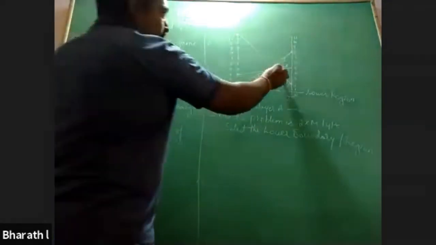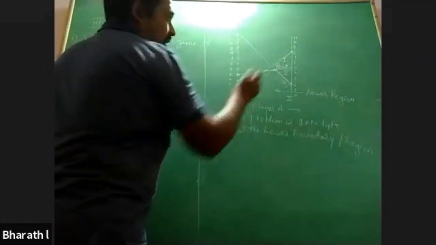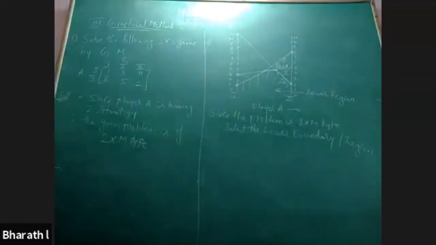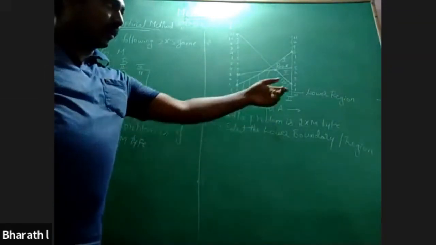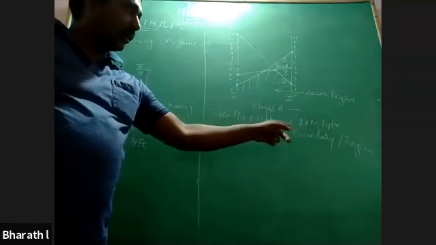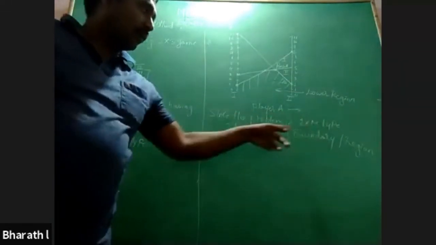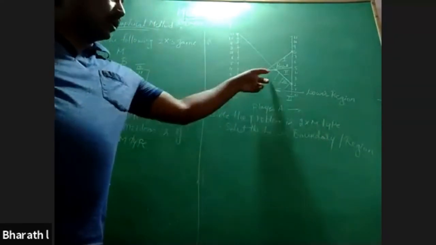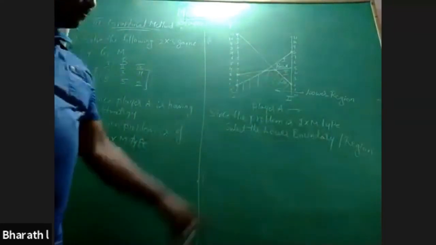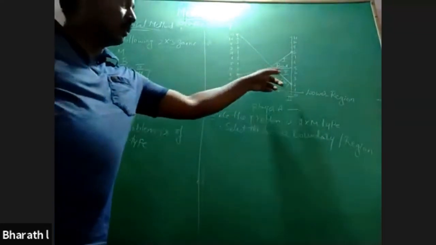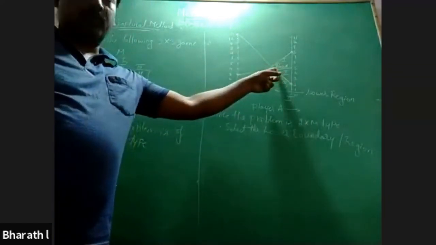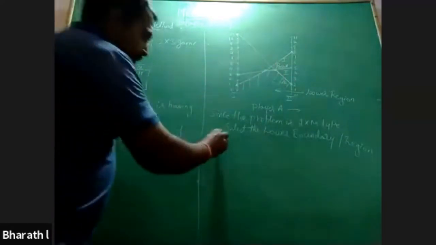It corresponds to this point. The strategies are second and third. Therefore, you need to take out strategy 1. That is in this problem. I will repeat again. After shading the lower region, since the problem is of 2 cross m type, we need to select the lower region. After selecting the lower region, we need to get all the intersection and corner points. We have 1, 2, 3, 4 corner and intersection points. Out of these 4 points, the maximum is at this point, corresponding to P max.